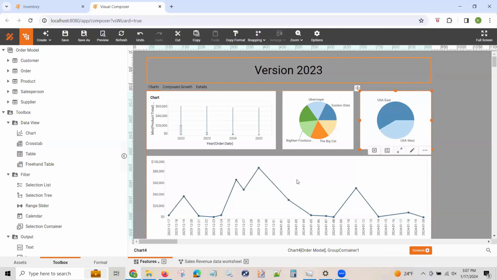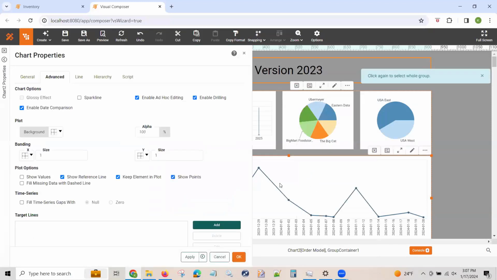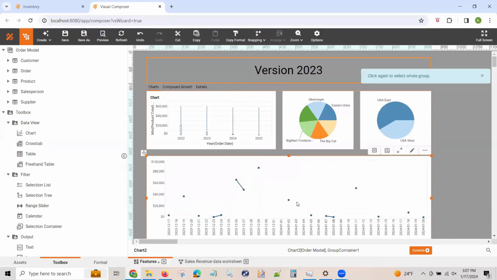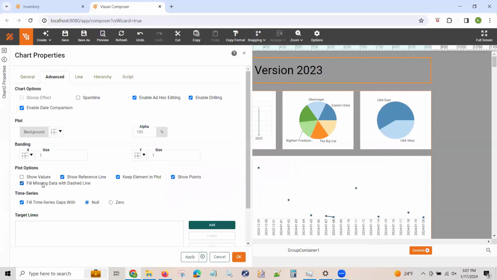With line charts with trends over time, when you're working with maybe a certain granularity such as day, and you don't have a point of data for every single date within your data set, you always have the options to fill time series gaps, drop it to 0, or to not have it continually connect all of the points and actually have the gaps and spaces. But now we have an option that when we are filling that time series, we can fill the missing data specifically, instead of with null, with a dashed line.